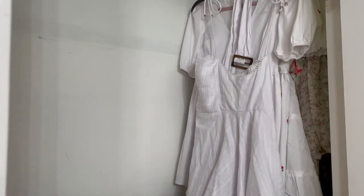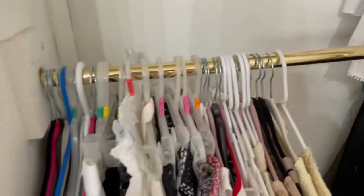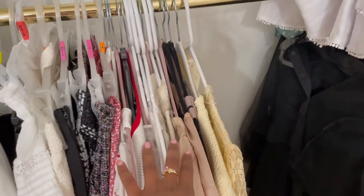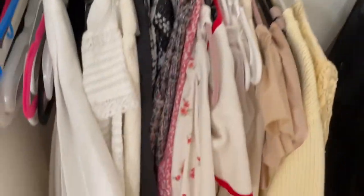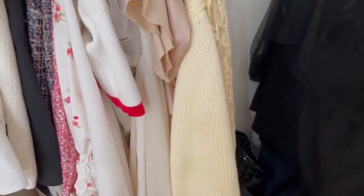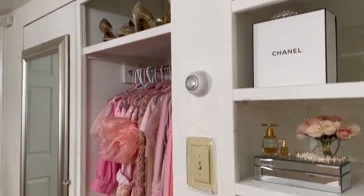And then in this closet, oops, open up, there's so much room in here. Oh my god. So I have like my dresses back here, I have skirts, ugly hangers, I have some summer like neutral tops, black tops, and then work stuff. And then I organized my heels, and there's like tote bags back there with like junk, but I'm not even gonna be bothered with that. But yeah, that's my closet organized.